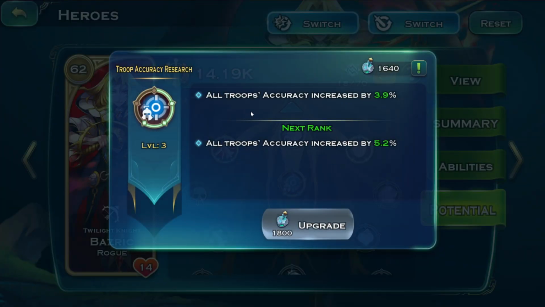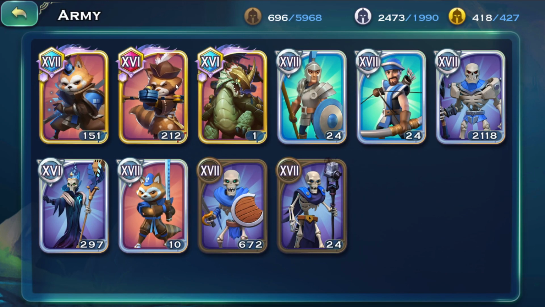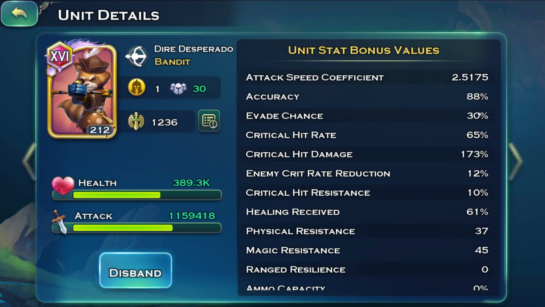It is troop accuracy. And for me personally, my archers are not very high in accuracy. I think they have like 90%, 88%. So essentially that accuracy is going to help out.